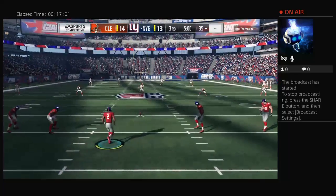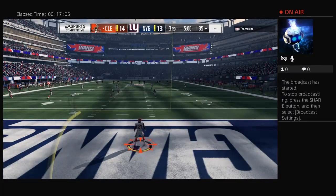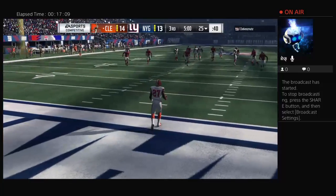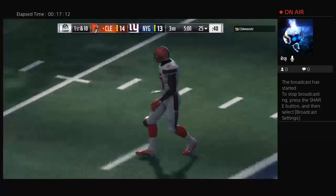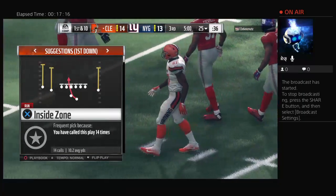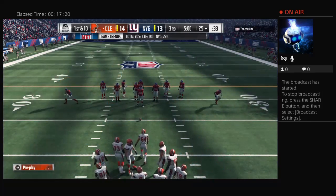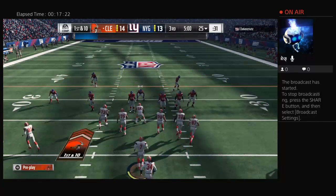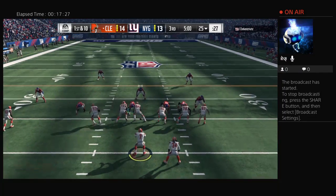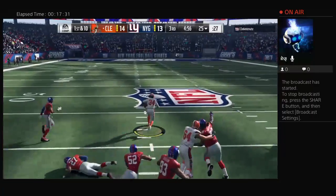Both teams appear ready for the fight ahead, and we resume action here in quarter number 3. That's fielded in the end zone. And he'll elect not to return this one, so they'll bring it out to the 25 on the touchback. Here's the Browns offense now getting set to start off this third quarter. We have not seen much on offense here from either side these last few drives. We've hit a wall, so to speak. And it hit it hard, haven't we? Because the defenses right now, they seem to be a step ahead.